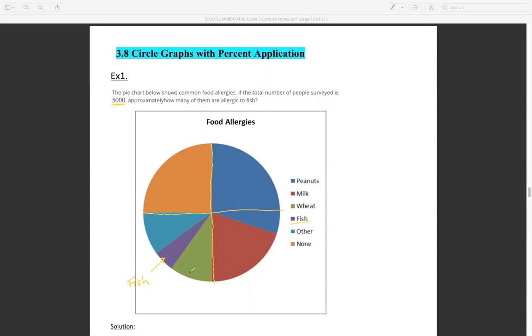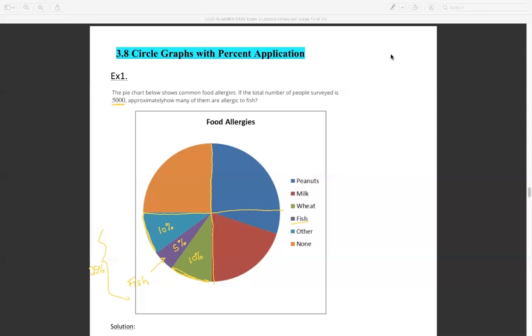A fourth is 25%. So we're going to have 25% in this section, this section, this section, and that section. So if this entire section is 25%, then we need to divide this up accordingly. So it looks like in the blue here and the green, they're the same amount. Like this distance from here to here and this distance from there to there is the same. So I'm going to say that this would be 10%. This would be 10%, and then that would have to be 5%. Because 10, 10, and 5 would add up to a total of 25%.